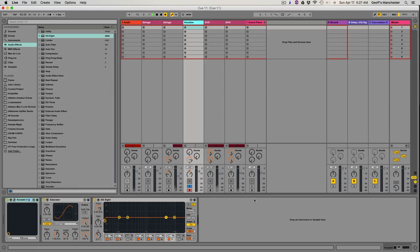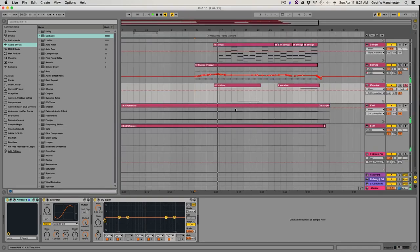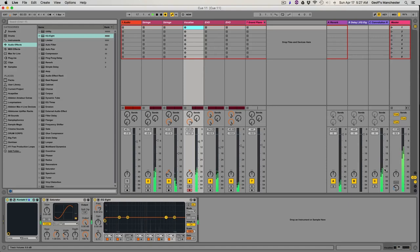If I just play the track for you here, I'll stretch this out. I don't even come close to 12. And most of the instruments are here. If I fast forward, here we go. Coming up to minus 6, not even coming close to this area here. So we still have a lot of dynamics, which is what you want.